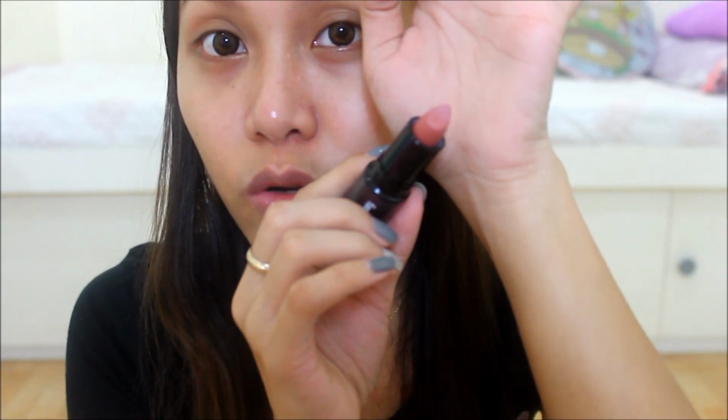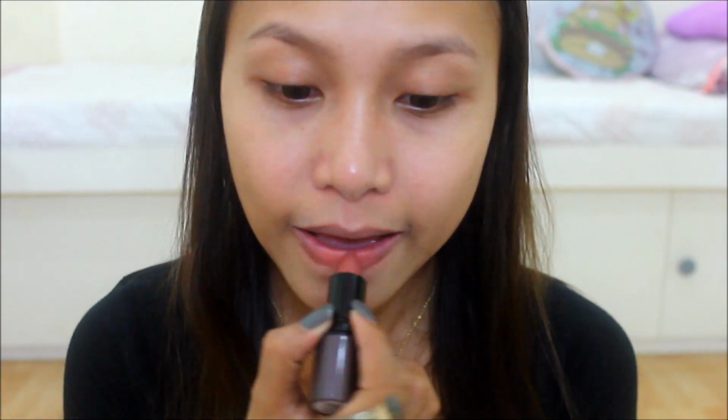I have it on my lips by the way, and I also swatch it right here. Wala na akong masasabi, so I will go ahead and show you guys the clip of me applying this on the lips. Okay, so ilalagay ko na yung lipstick. Na-swatch ko na to sa back of my hand, so wala na yung blue layer niya. Ilalagay ko na siya directly sa lips ko. Again, I always say this, wala akong lip balm, but I do apply lip balm every night before I go to bed.